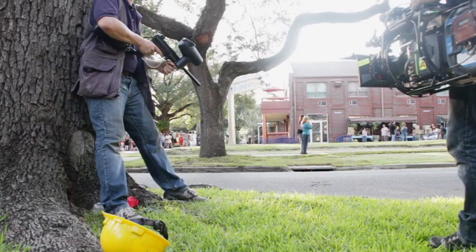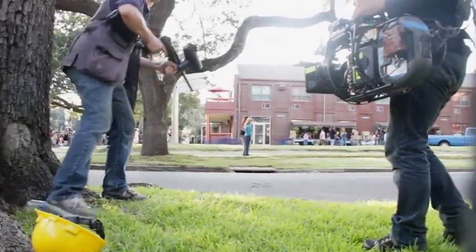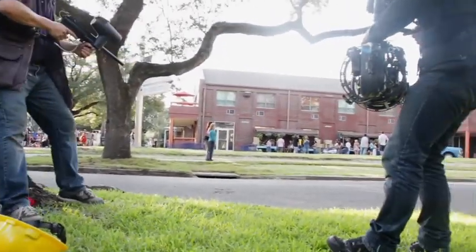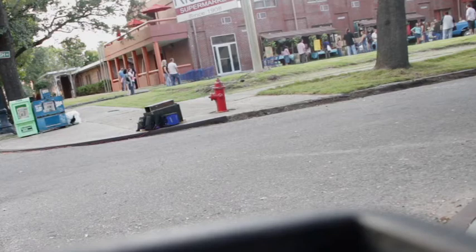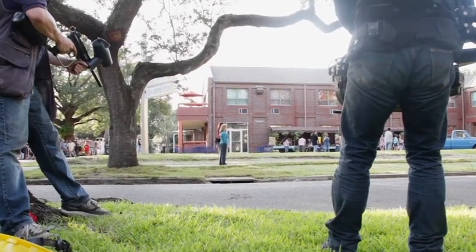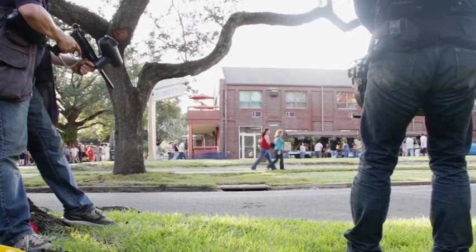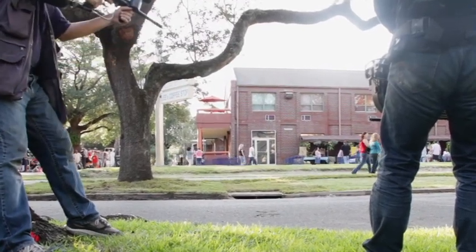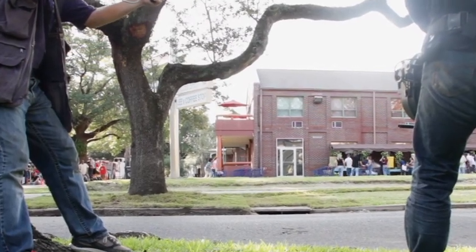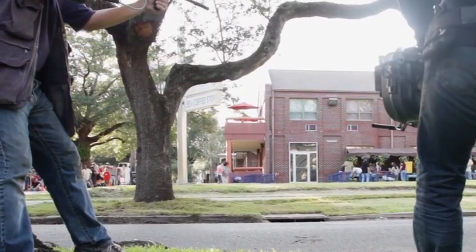Okay, guys, here we go. Pick it up, lock it up, and let's roll sound, please. You ready? Steve, you let me know when you're ready. Quick business, Steve. Speed on B! Speed on A! All right, here we go, guys. Ready, and background action. And action. Back, back, back, back.